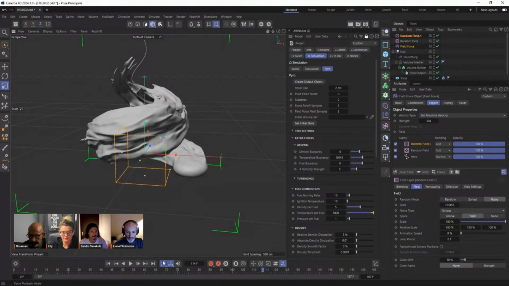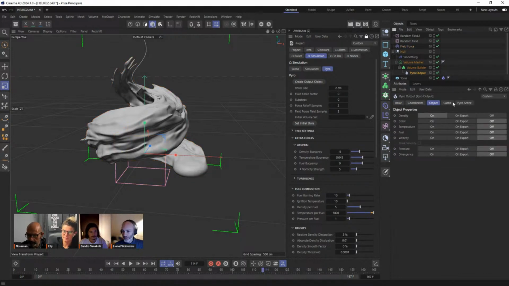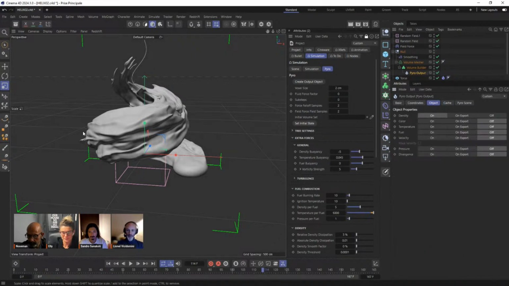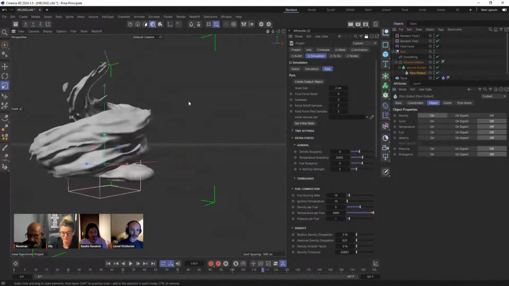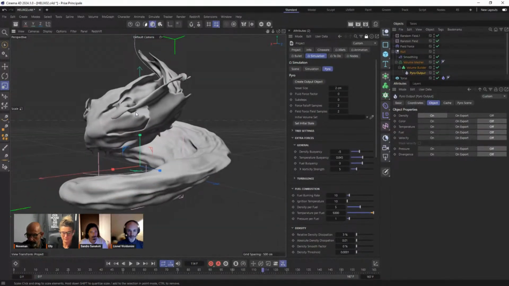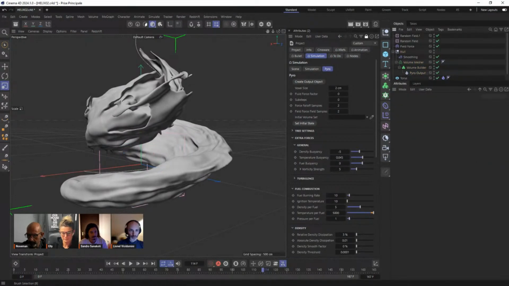Because if you're going to render this, it's going to take forever because it's going to calculate the voxel from the fire, then converting the voxel to the SDF, then using everything, it's very long. So if you want to cache this, you go to Pyro output and use our cache. I'm not going to do it. I will show you one final result, but that's what I would do in production. What I can do here is already just try with the shading and try to have something nice to show. So let's save.